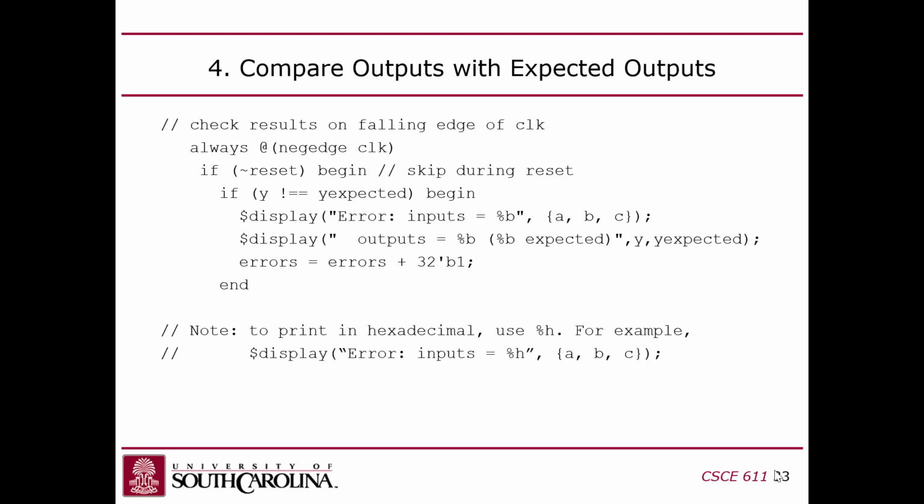Yes? Is this synchronous? Will this always finish before the next clock rise? Yeah, because it's a clock signal, the negative edge will happen before the next rising edge. So we're going to check the outputs before we change them. Right, but the display could take a few milliseconds to print to the console or something like that. Oh, this is simulated time. Yeah, it's simulated time. So this is in the simulator. Yeah, that's right.